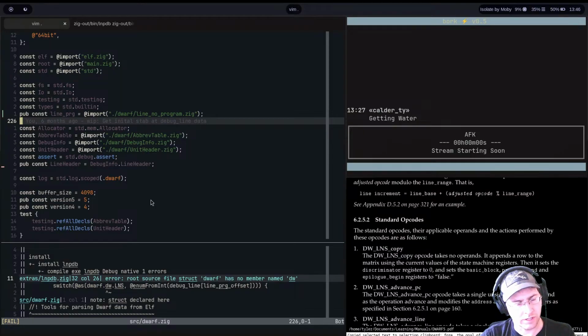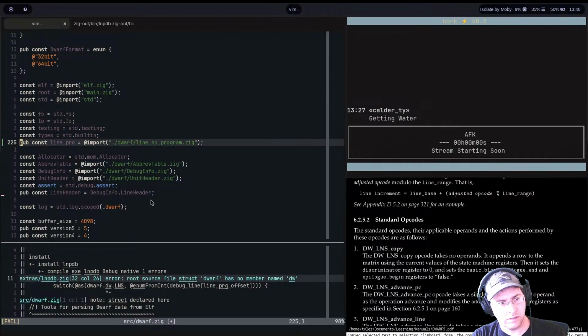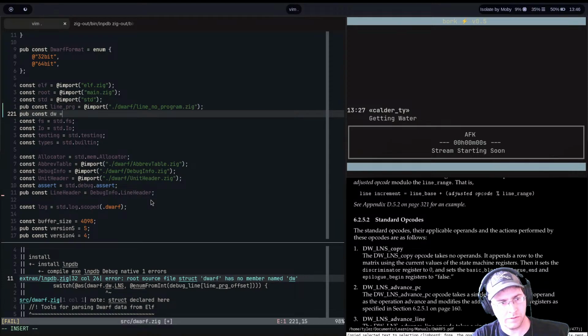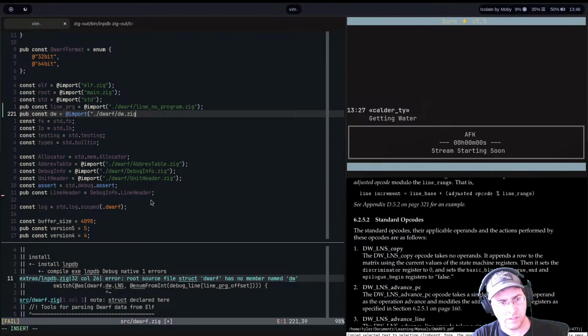Really? No, it's not exposed in this one? Interesting. Okay. That should be up here. pub const dw equals @import dwarf w.zig.